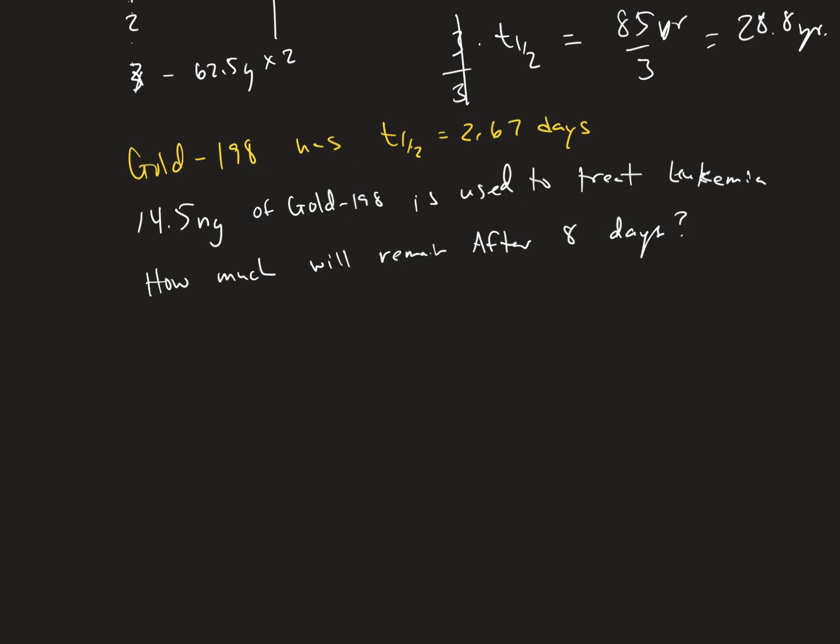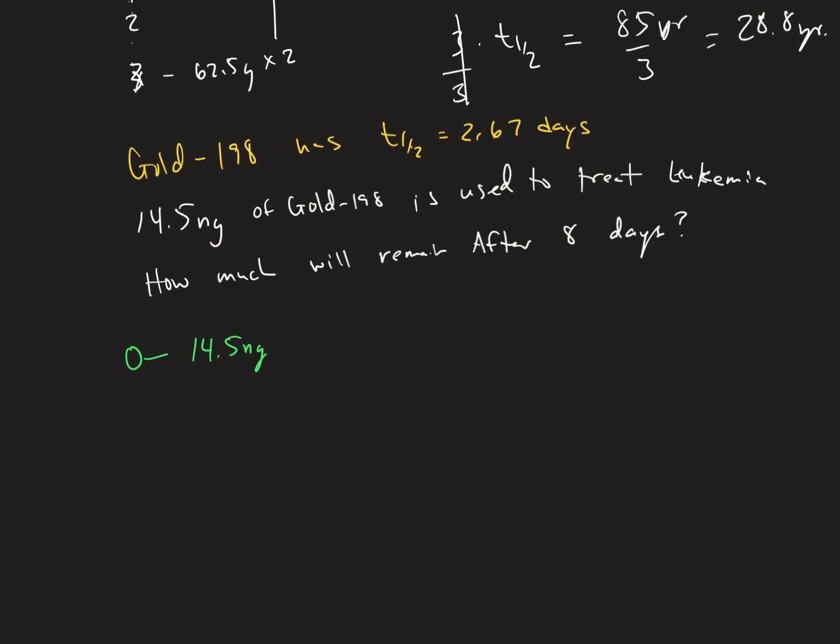Does everybody understand the question? So we're looking for the final mass. Do we have to change nanograms into grams? No, we don't. We just want to know how much. We start with nanograms, we're going to end with nanograms. We start with kilograms, we're going to end with kilograms. Okay? So how much do I have at the beginning, guys? 14.5 nanograms. How many times am I going to cut it in half? Do I know?